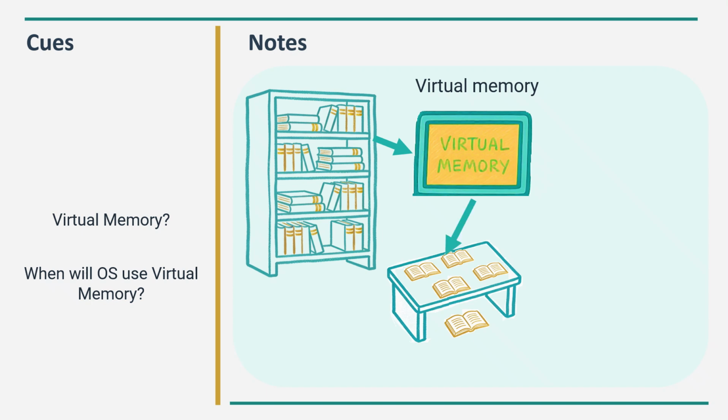The speed difference is significant. Real RAM access is in nanoseconds. Virtual memory access is in milliseconds. That is 1,000 times slower. We'll look at this more when we talk about the operating system and performance later again. For now, virtual memory is an emergency backup, not a solution.